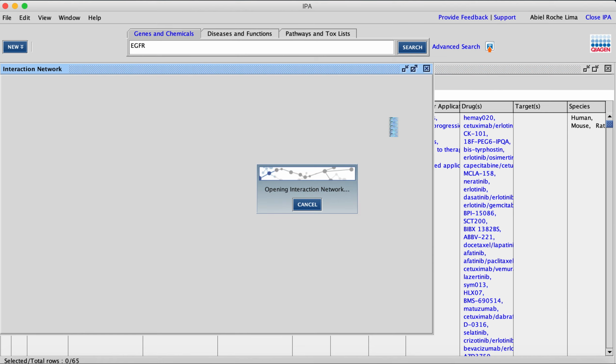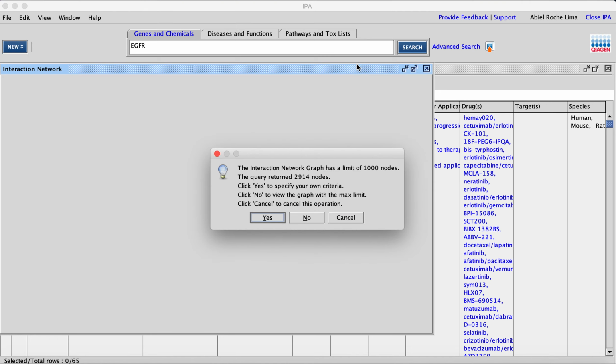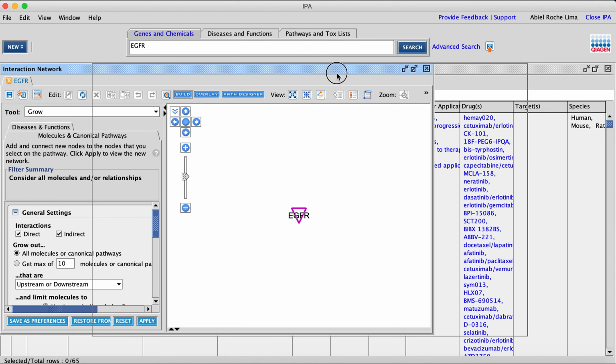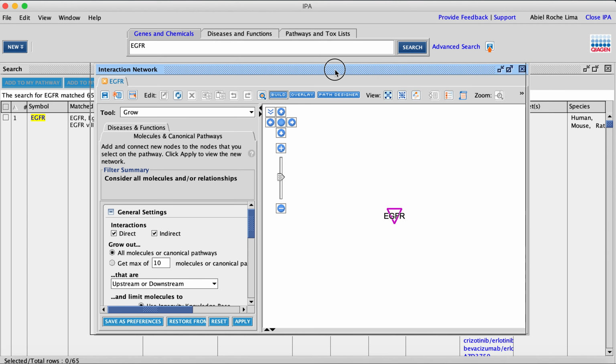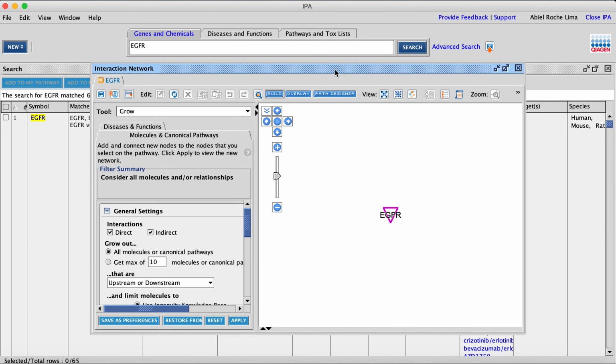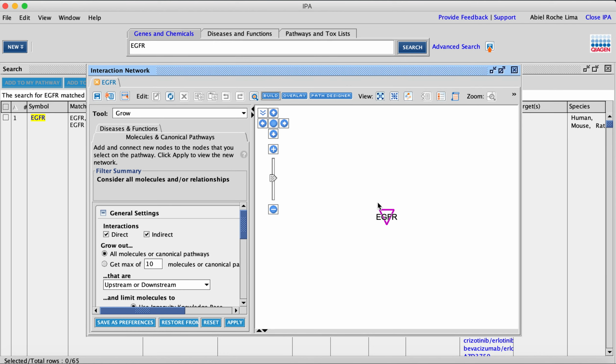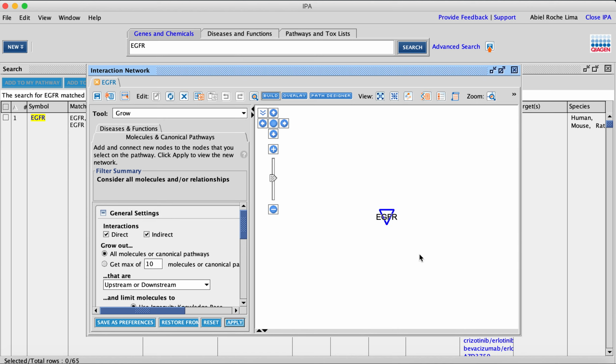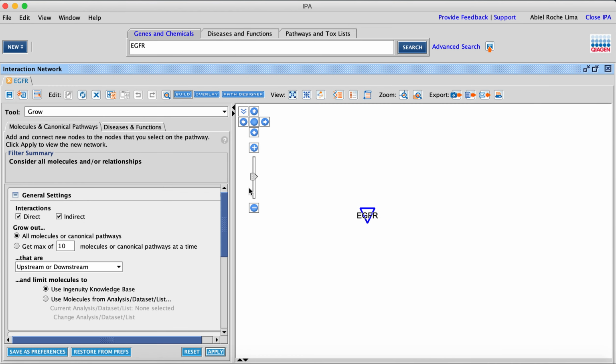So let's try that for a moment. It can take a little bit of a while because, of course, it has too many. So this will be a very small and very short sample of creating your own networks without data. This will be a very quick demonstration of how to do it without data. So you have EGFR represented as a node, and let me just enhance this.